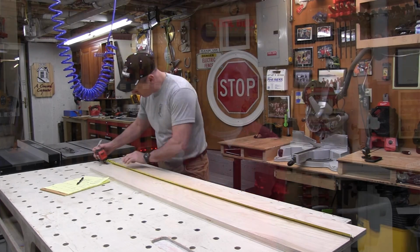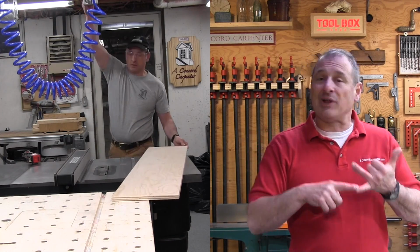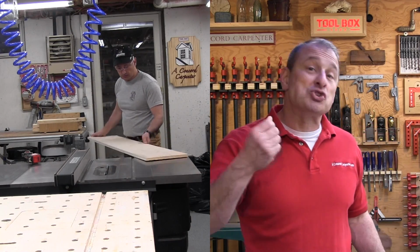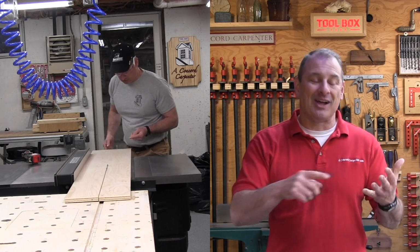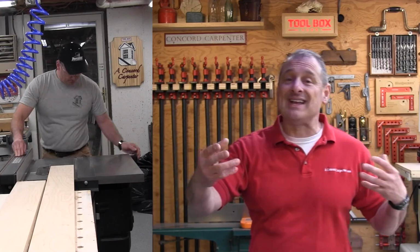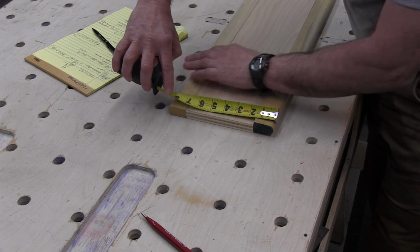I like using birch plywood for painted tops in these types of applications. First of all, plywood is not susceptible to cracking, shrinking, or warping. And using the poplar solid wood nosing allows me to hide any plywood edges, and it just looks great. It's a really nice way to finish it off.